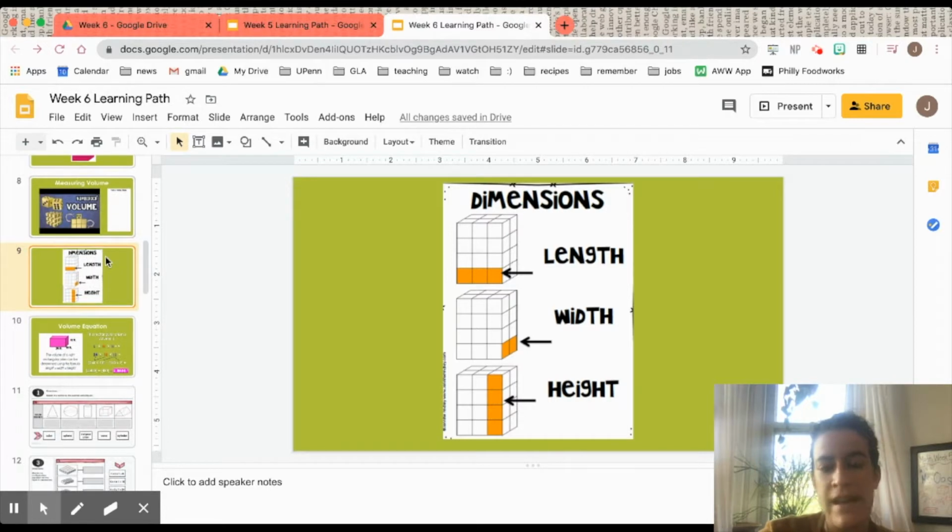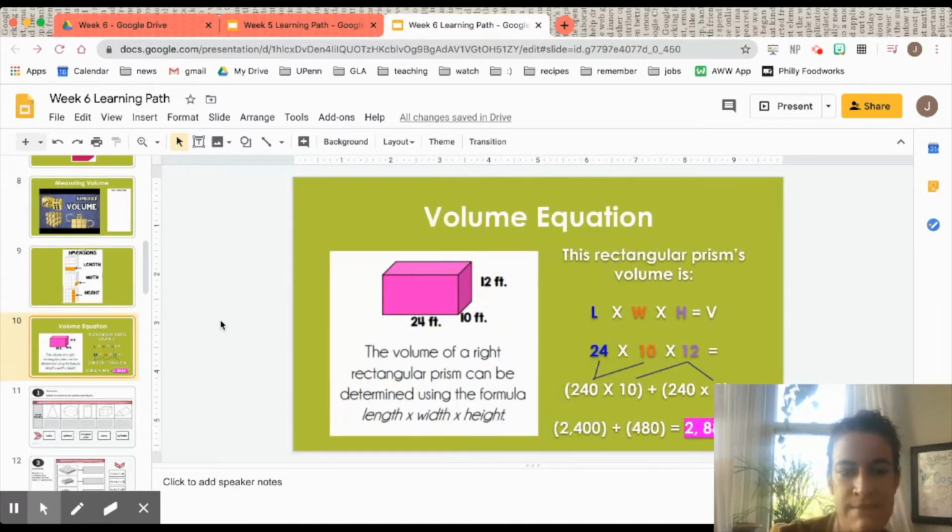All right, so by now you've understood that we really need to understand the 3 measurements listed here. We need to understand the length of an object, the width of an object, and the height of an object. So make sure that you remember the length is just this bottom measurement down here. Width is from the bottom to the back, and height is from the bottom to the top. We've got to measure all of those things because then we can use the volume equation.